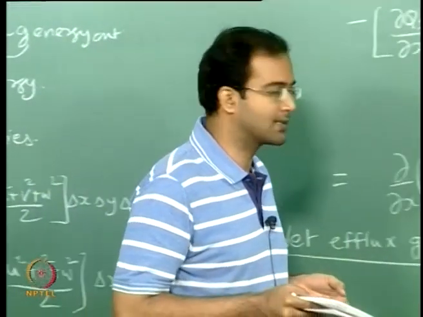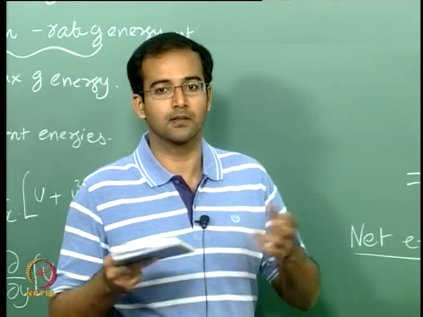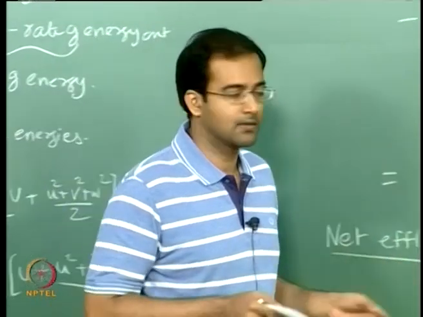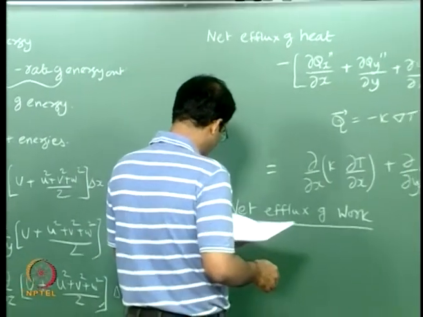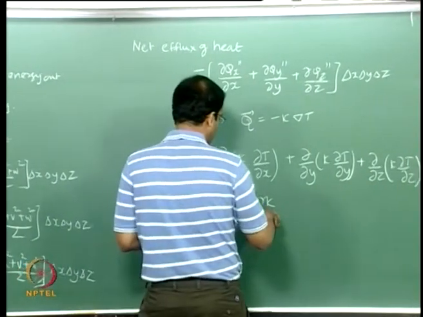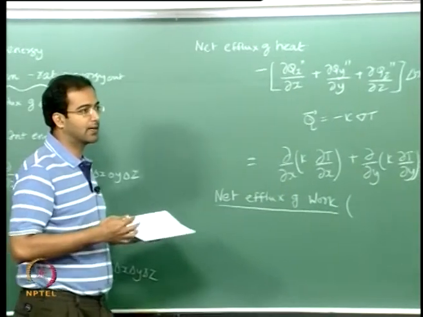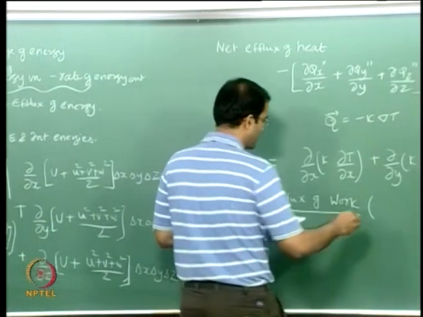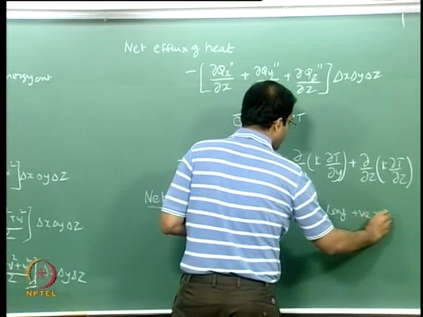So that is basically the rate of work, right? The force into displacement divided by time, so that is the rate of work. So all these are in rate terms. If you do that, the net efflux of work in all the three directions, I am just going to write down, and you please verify if they are correct. Also the sign convention is that I am assuming the net forces acting in the positive direction are all positive work. They contribute positively along a positive x direction.